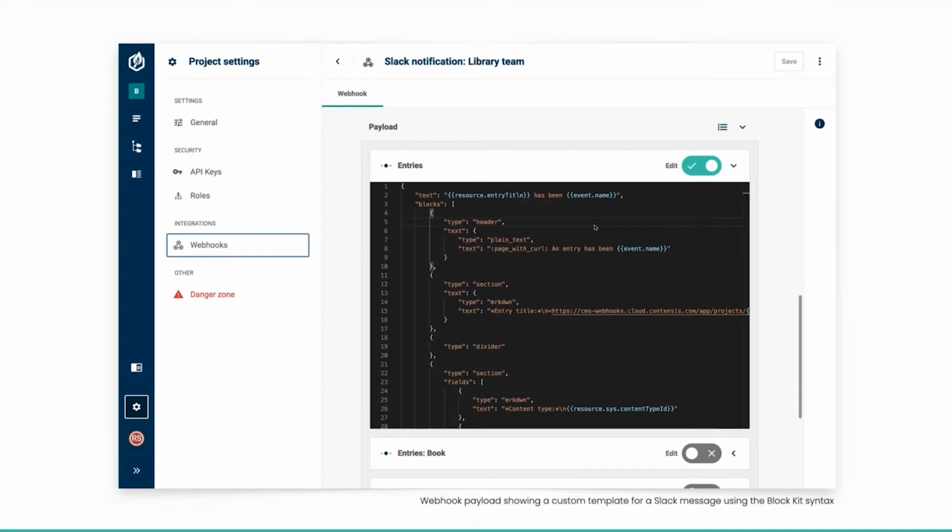So we've got this default template, and we've got default templates for each resource type. So you'll have different information being returned for a user update, an entry update, a transition or workflow state change on an entry. But you can also provide your own template and your own structure. And this makes it really powerful because you can send a message directly to Slack, for example, and really structure how that content is returned to those services. So you can provide more information without needing to use that API to go and get more data as a second action. We can just send it in one go.